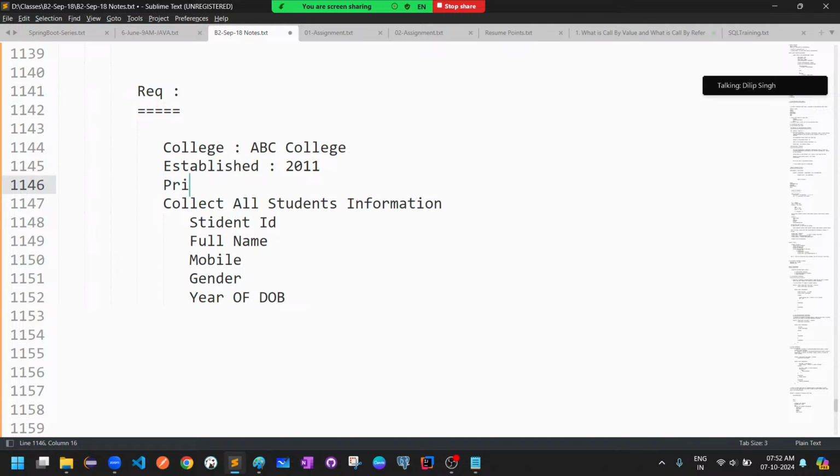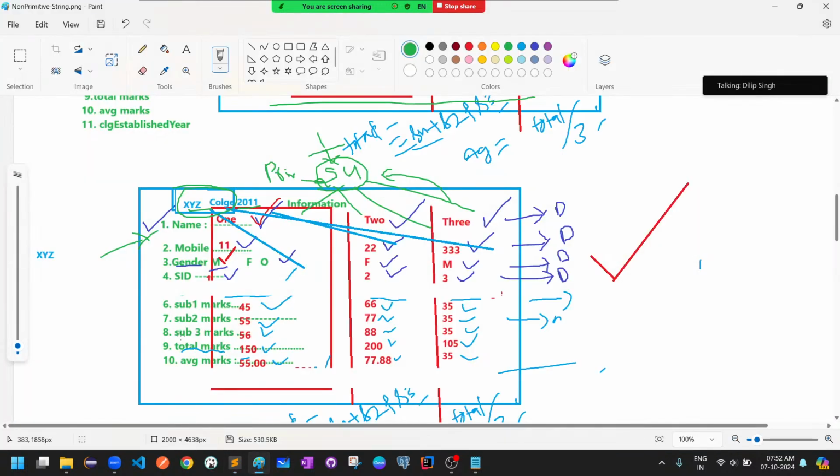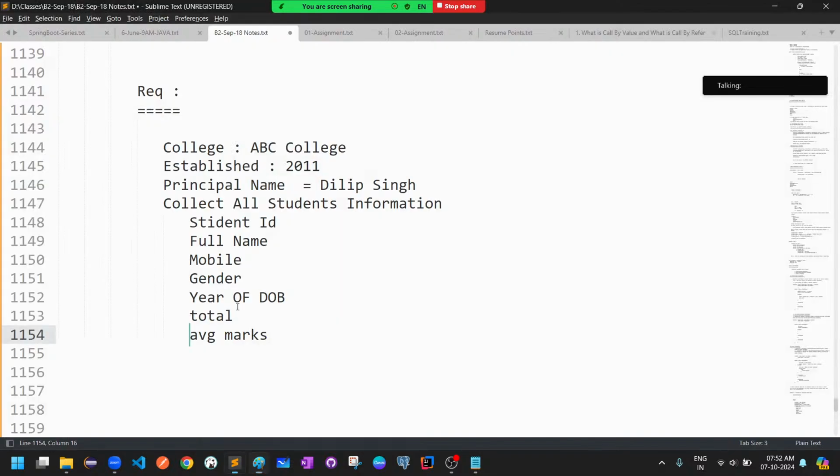And assume the principal name also. These are all common data, but when it comes to students, the data will change from one person to another person. Total marks, average marks, I want their total and their average as well. So this is enough to understand mainly what is needed.